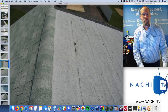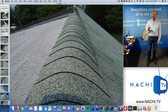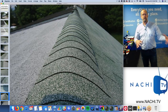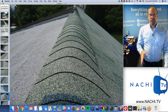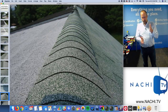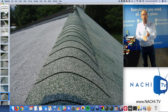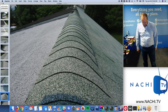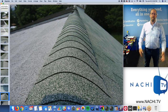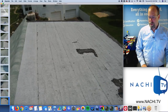But while I'm up here, I'm going to take a look around and take a ton of digital pictures, probably 50 at least. 50 pictures of the roof is probably a good idea. I'll probably do 300 to 400 pictures total and maybe some video of the roof. I take a picture of the ridge. I take a picture of every plane. Take a picture of every valley intersection where two planes meet. I take a picture of every flashing area where the roof intersects with something else, maybe a wall or a chimney or a skylight or a vent pipe. And also take a picture of every different type of material and all the penetrations and all the ventilation, everything. Take a picture of everything, right? I can't put them all in the inspection report, but I'm going to take a picture of everything.